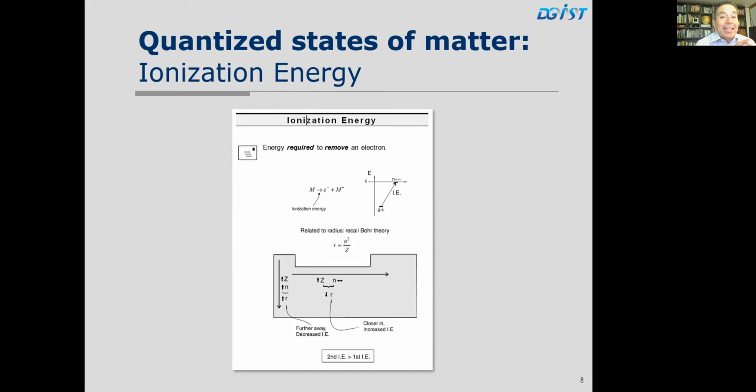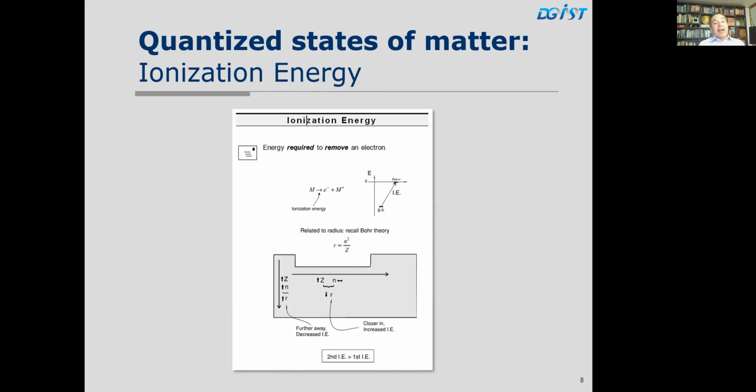So as mentioned, ionization is the energy required to remove an electron. And we have some ionization energy that takes some element, a molecule or an atom, and then you ionize that, the electron is ejected, and you end up with a positively charged atom or molecule remaining. And that ionization energy, again, is the energy required to go from some ground state, but instead of some intermediate higher energy state, it is the energy to go essentially to a free electron, which is a zero energy state.